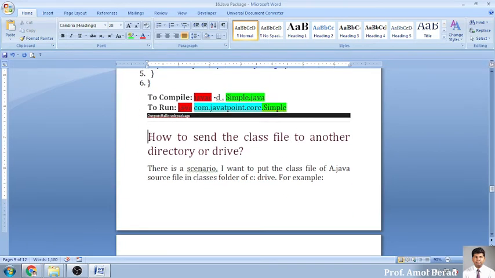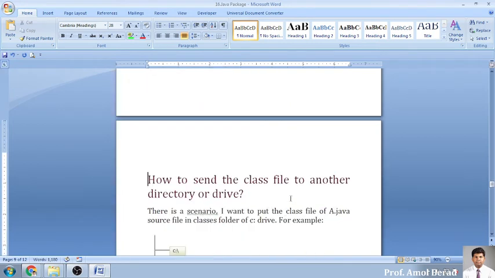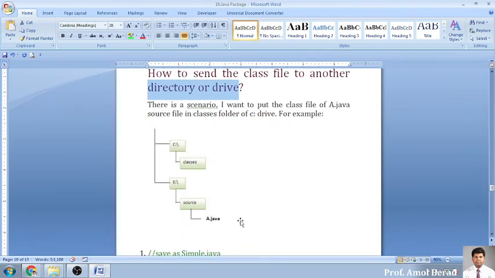Now next one, how to send the class file to another directory or drive. For example, you are having C drive, उसके अंदर अपनी क्लासेस है. E drive, उसके अंदर सोर्स फोल्डर है, उसके अंदर आपकी a dot java फाइल है.